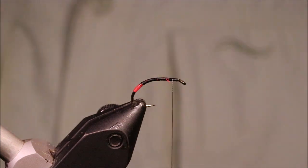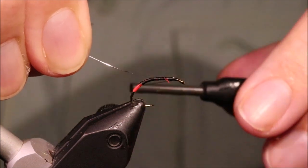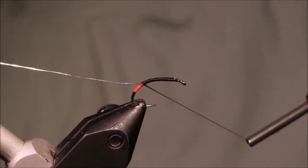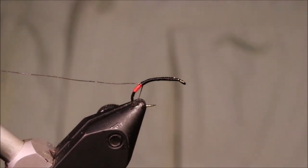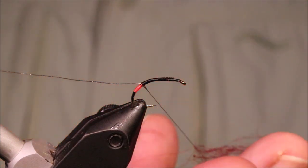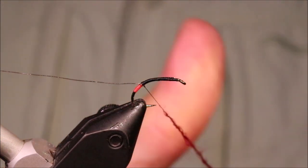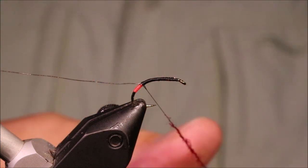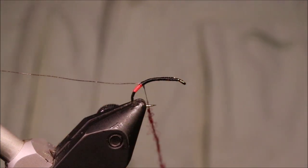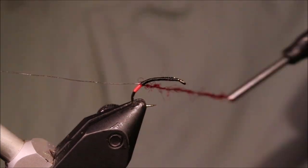For my rib I want some silver wire — it's a small silver wire — catch it in way back down, tie it off. And then for the body I'm using just claret dubbing. This is quite a light claret that I'm using, but on the black thread, because it's nice and sparse, it'll darken down. I'm also using a slightly darker hackle, but it's up to yourself — if you want it light, that's fine.